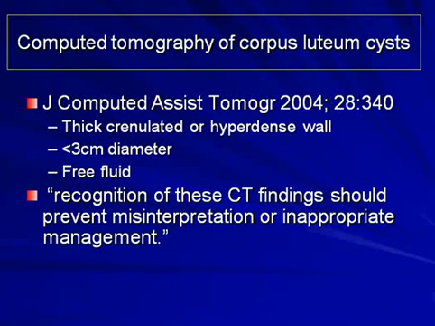An article published in the Journal of Computed-Assisted Tomography in 2004 served to describe the appearance of corpus lutea on CT and described a thick crenulated or hyperdense wall, usually less than 3 centimeters in diameter, associated with free fluid. The authors indicated that recognition of these CT findings should prevent misinterpretation or inappropriate management. Unfortunately, in this case, this was not prevented.